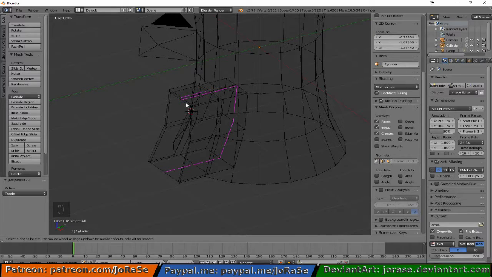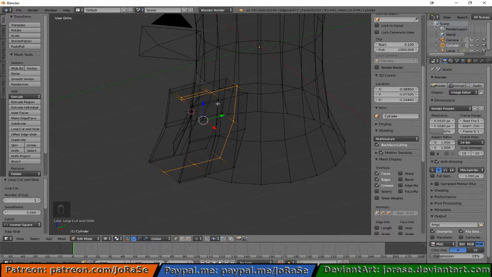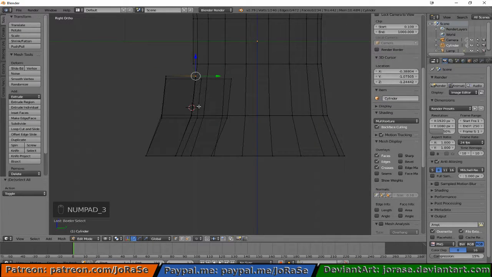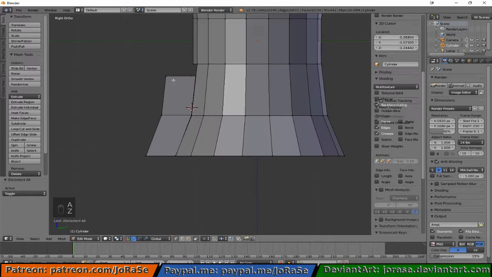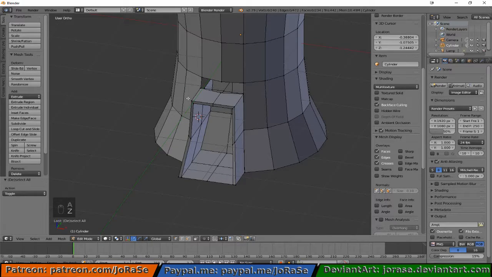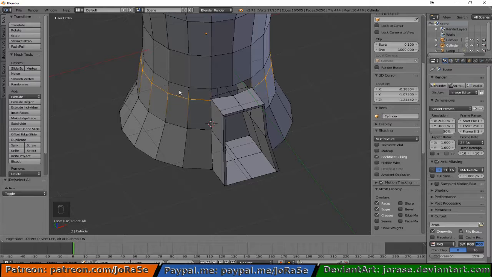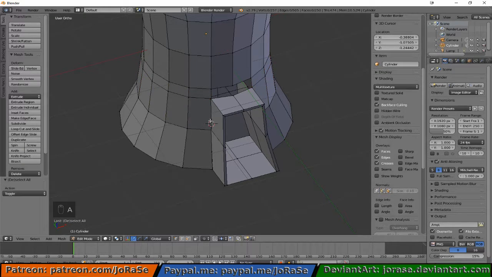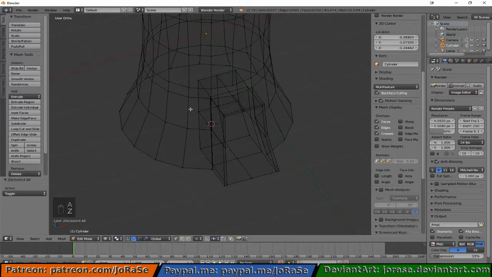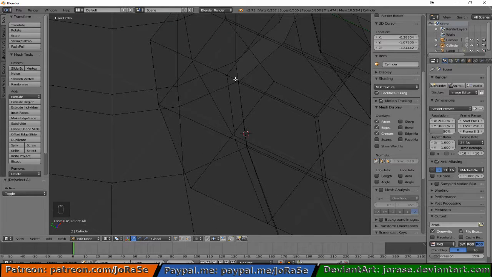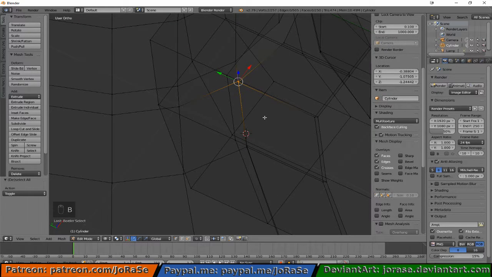Now to fix the top, we need to add in an edge loop. And we're going to slide this forward like so. Now we can just add in one loop cut on this section and pull it up to where it matches those. We are now set up for the merging of everything. So let's just do that.